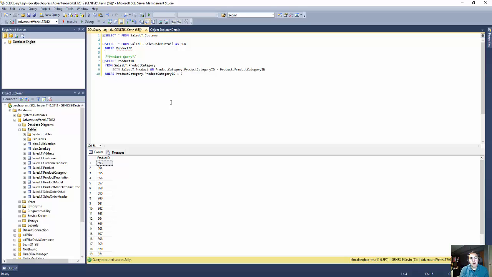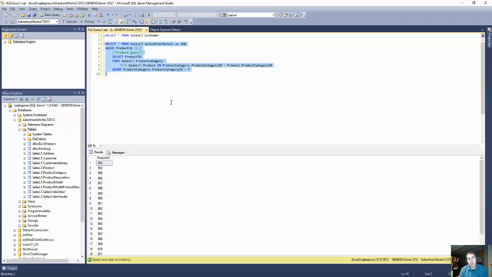So we'll say where the product ID is in the results of this query. What I did here is I limited the select to only pull back the product ID, and then the where clause for sales order details is going to use that product ID to capture which sales order details we want.